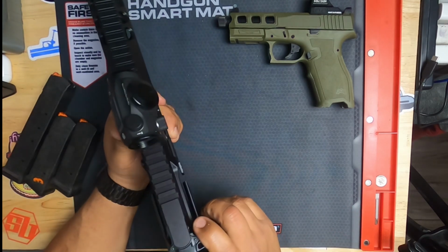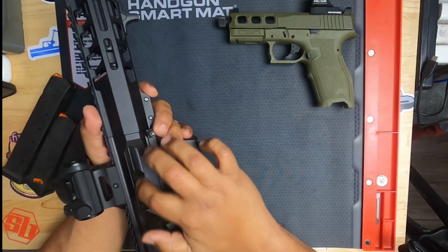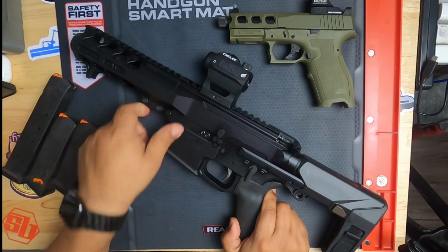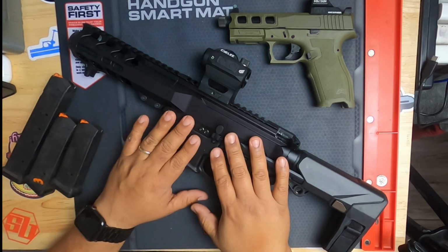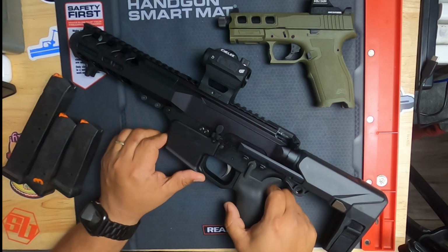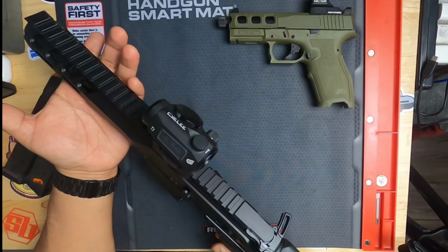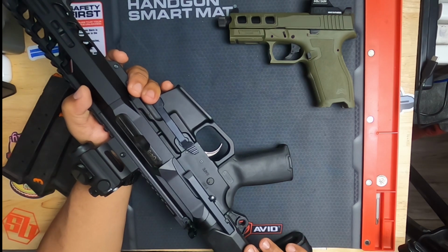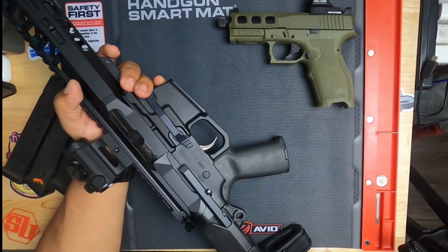It did come with your mil-spec charging handle. I've changed that since then to an ambi controlled one. It does come with your standard 9mm blowback design bolt. A couple of the cons that I do not like, right, is I didn't know this before, and it must have been my mishap of not reading it. This does not come with a last round bolt hold open, which I wish that it could have come with. Again, con is you lose some of the M-LOK rails up here, but you know, I'll give and take for what it's worth. Weight on this is not heavy enough. It is a little heavier than your regular mil-spec or back when we were able to get pistol braces. It is a little bit heavier than your normal pistol brace.